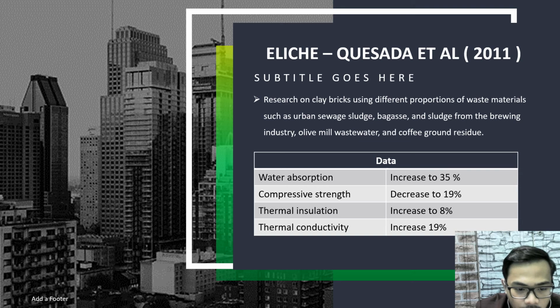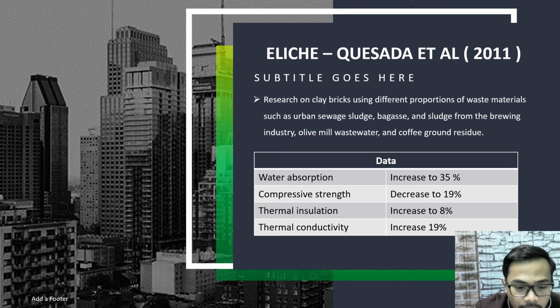Bricks are produced with an optimal amount of waste. All the waste studied can be used effectively for pore formation. The incorporation of urban sewage sludge, weaving industry sludge and bagasse in the clay bricks increases the number of open pores and slightly improves the thermal insulating properties of the bricks.